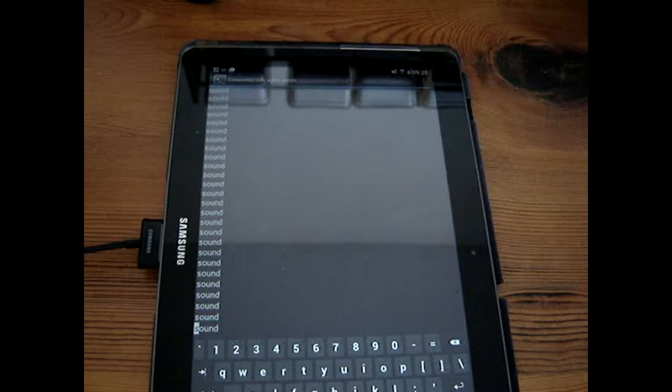And this is quite unfortunate. Let's hope that it works as soon as possible.